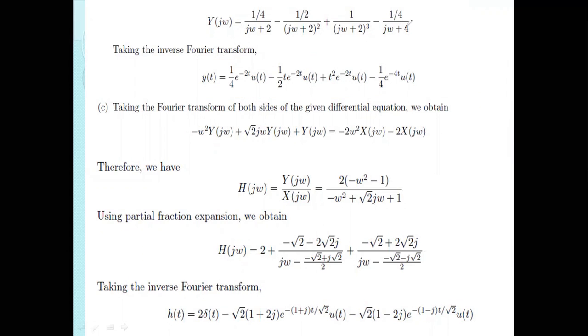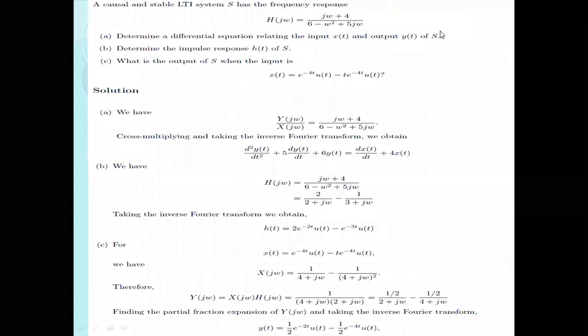Got it, madam? By using the linear differential equation, we use the partial fraction method and find the constant values A, B, and C. And for this also, the same thing. Determine the differential equation of the input x of t and the output y of t of the system.